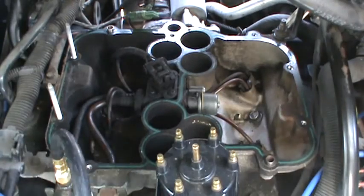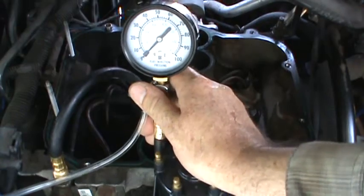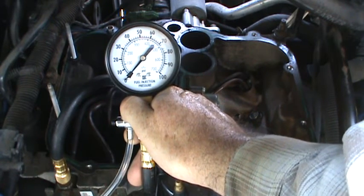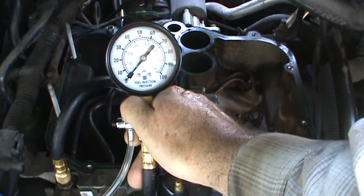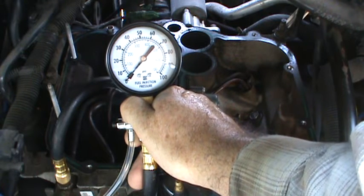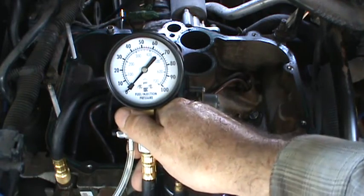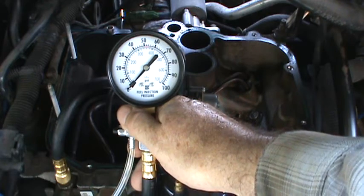Let's run that fuel pressure check. I've got it all hooked up already; keys are in the ignition switch and the battery is hooked up. You're playing with 60 to maybe as high as 70 pounds per square inch, so wear safety glasses and have a fire extinguisher really close. Never start your engine when it's apart like this - only turn the key to the run position to supply battery voltage to the fuel pump. We don't want to start this thing.